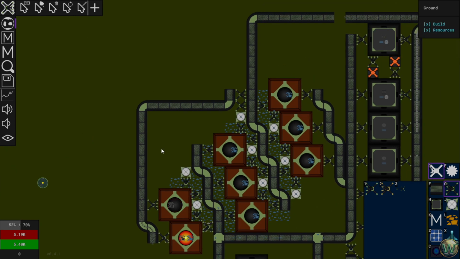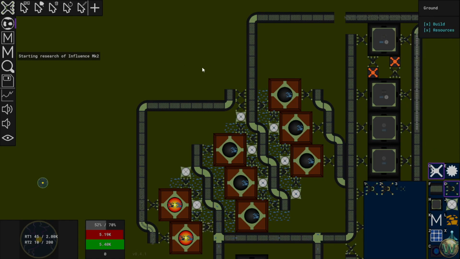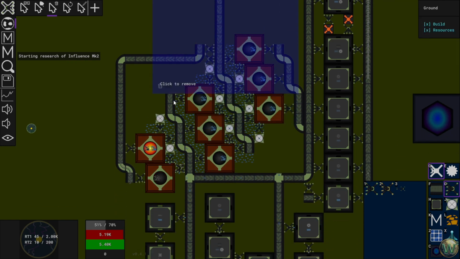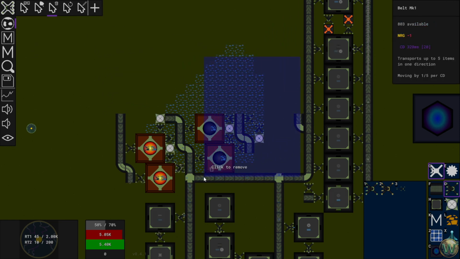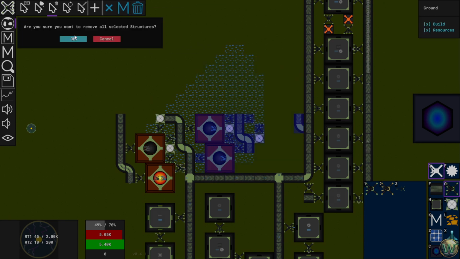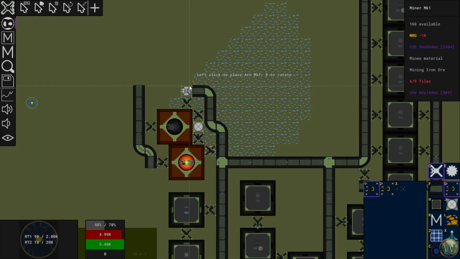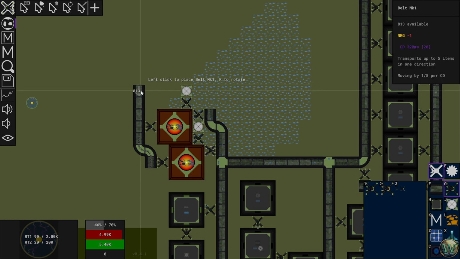Ah, these are already almost done. I don't remember what just happened. Did we finish a research and then we didn't start a new one? Yeah. Let's do this one. Influencer Mark II. And let's do the delete selection thing here. All of this, all of this, all of this. For now, delete. Yes, please. And then we can go from here over to there. Delete. Yes, please. Oops. I guess you need a little bit more help still.